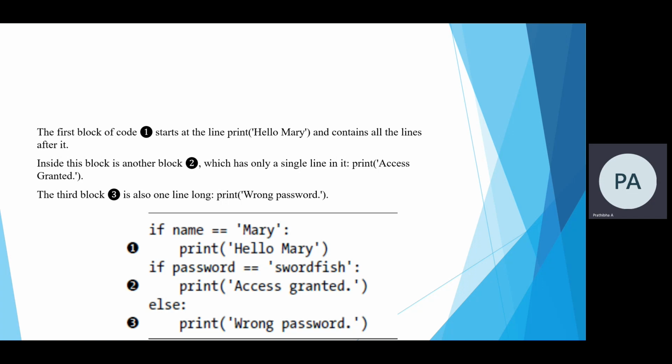In the same way, if password is equal to swordfish, after that you should have an indentation and then a block of code. Again, for the else part also, once we write the if statement, it should end with a colon. The else also should have a colon. Then print wrong password is another block of code. So the indentation indicates a block of code after each condition.